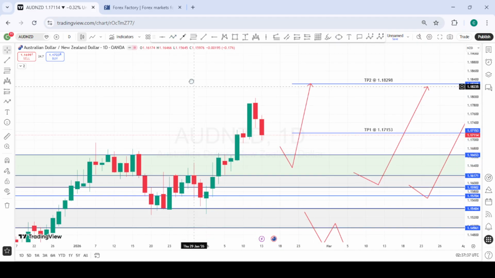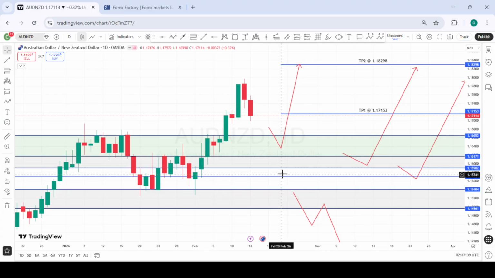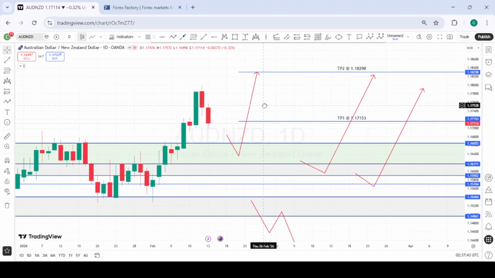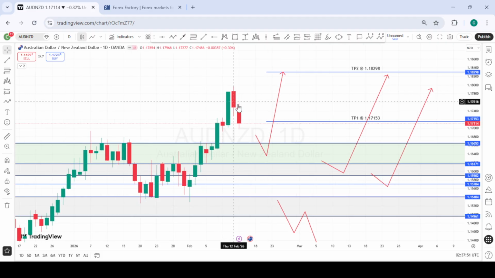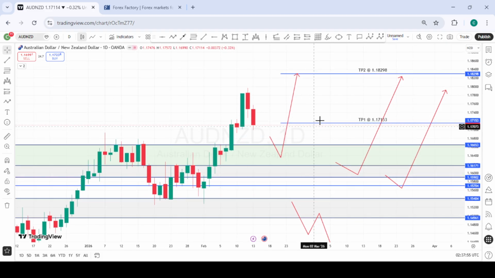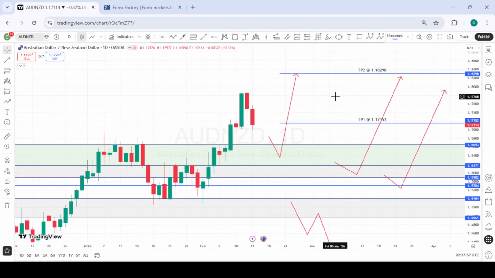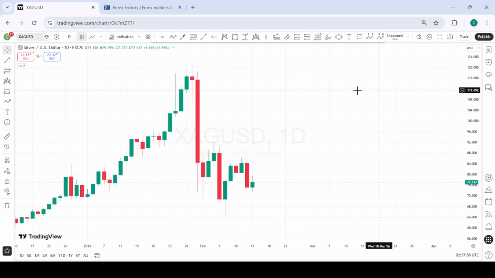Should price also pull back all the way back into the two zones we were looking out for from the previous weeks, we'll still be glad to look out for the buying opportunities from these zones as well and take it to the upside. So we just have to be patient to see how price develops when it approaches any of these zones from next week. So these are our targets we have for the coming week.